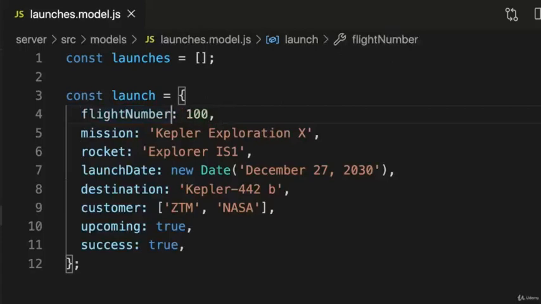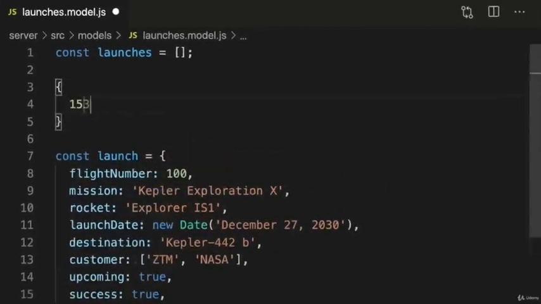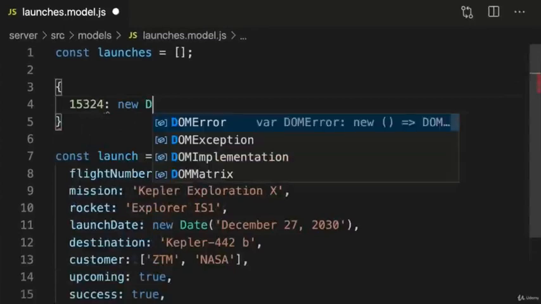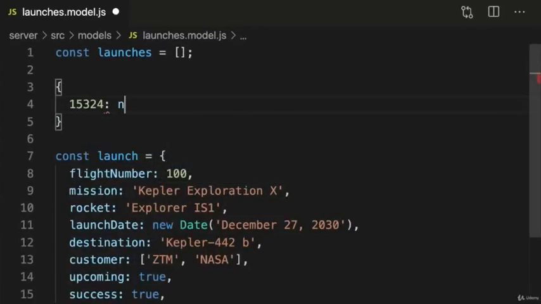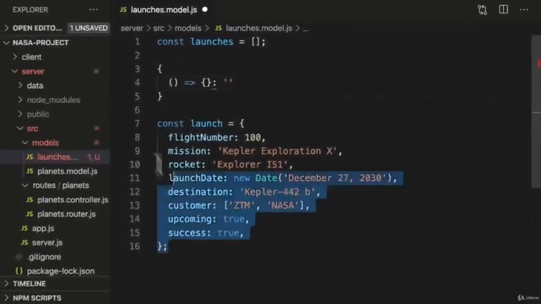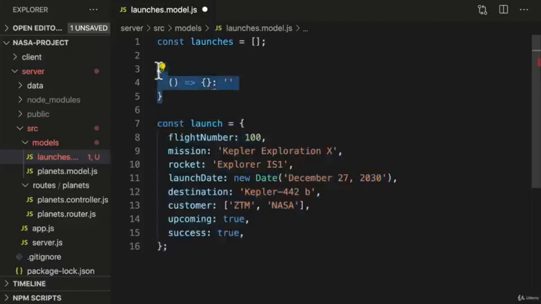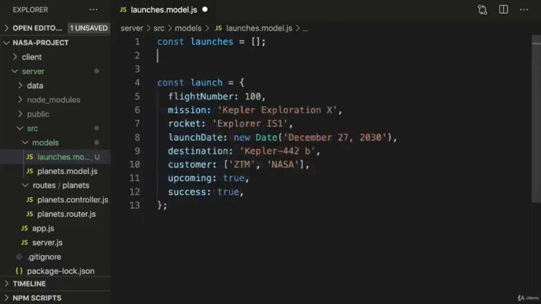The difference with maps is that they allow us to map any value to any other value. For example, we could map numbers to objects like dates or strings, and if we're really being crazy, we could even map functions to values in our map as well. They're a lot more flexible than our JavaScript objects. And they also have this really great feature where they preserve the order you insert things.